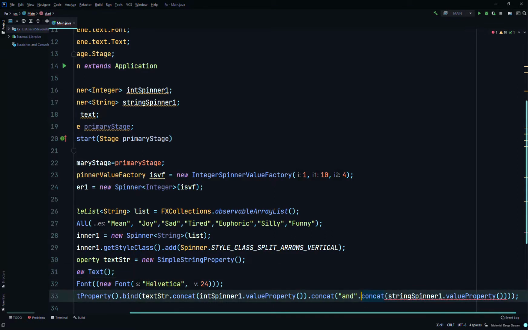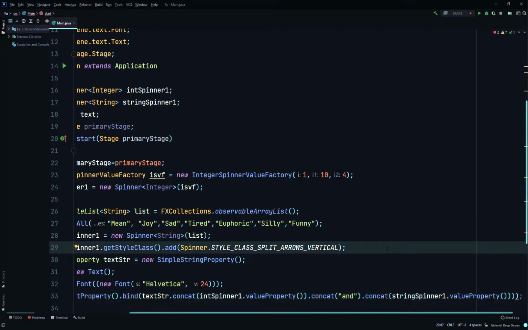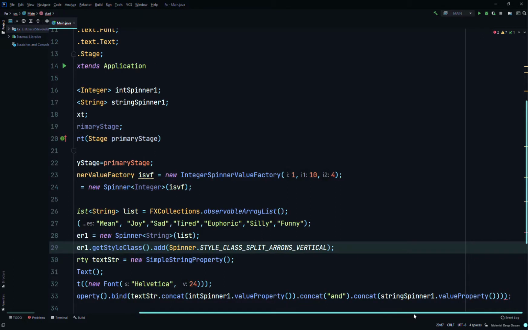There's an error here, I think. There should be a bracket here. .concat string spinner1.value_property.